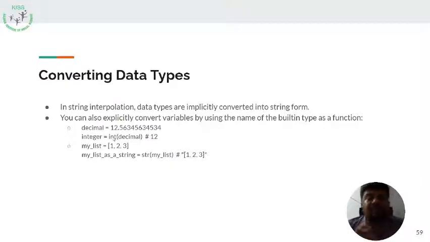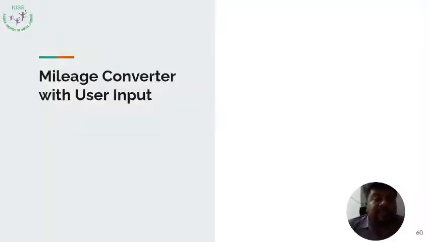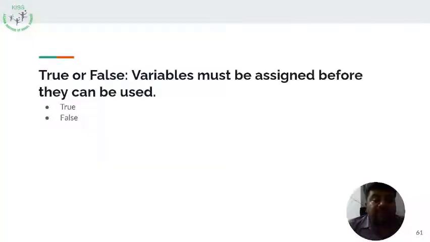You can do type conversions as well. Whenever you want to convert, you simply have to use the built-in type. So for int, it is int. For float, it is float. For string, it is str. For boolean, it is bool. So all of these work. When we go for lists and dictionaries, we'll see similar things as well. So you can convert data types by mentioning the name over here.